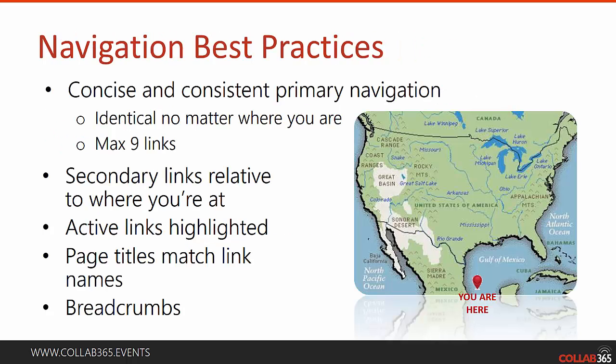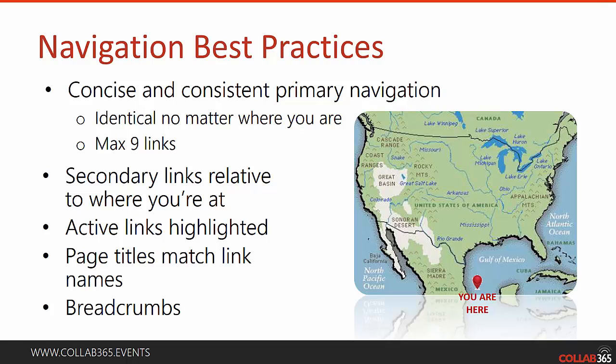So some of the things that I want to pick out of that book, I want to mention navigation and some of the best practices around navigation. Your navigation should be concise and consistent, and we're talking about the primary navigation. It's usually at the top of the page, horizontal across the top. That's where it is in the default SharePoint out-of-the-box interface. However, it could be along the left-hand nav as vertical links, but the most common location for it would be at the top of the page.